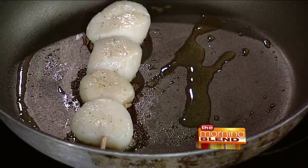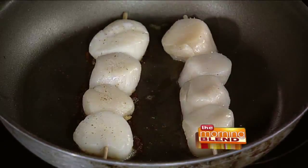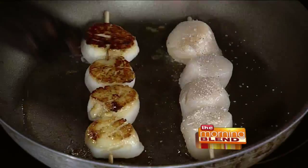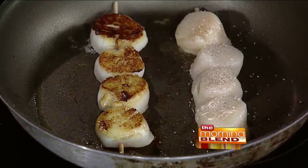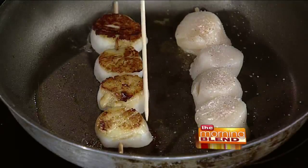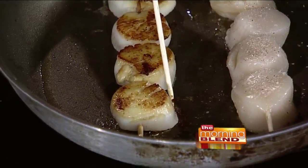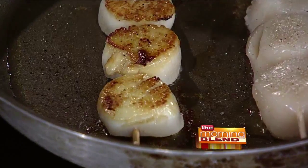We've got some oil in the pan and the thing to remember with scallops is that you want to create a sear on one side. Have a pan that's nice and hot so they start to sear right away. Put a little more chef's salt on top, let them attach to the bottom of the pan, then scrape up and you've got that beautiful caramelized sear on the bottom. With the grain running up and down, you get the sear on top, the buttery grain texture in the middle, and another sear on the bottom — you're building flavor by caramelizing the outside of that scallop.